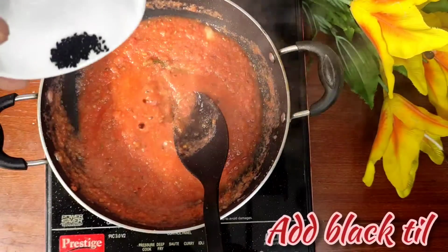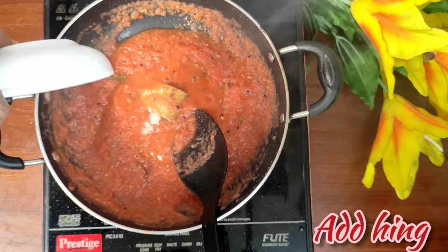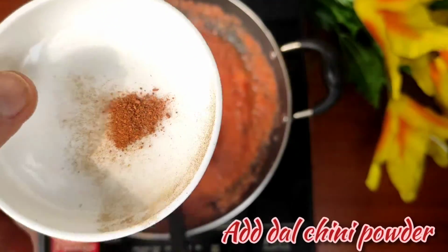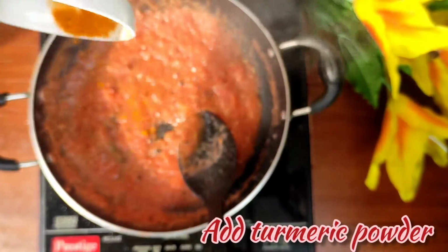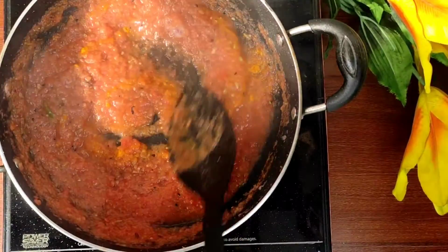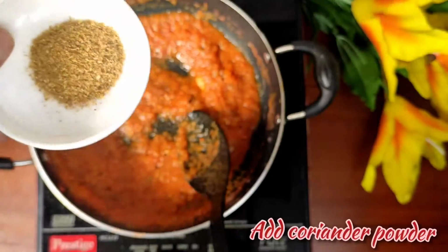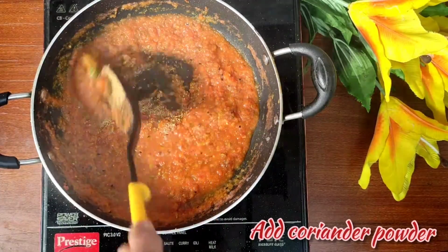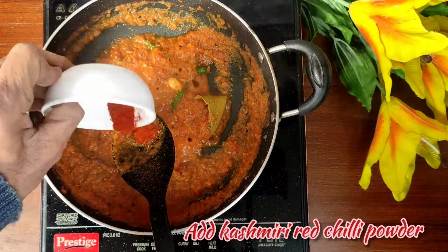Now add crushed moti elaichi, black til, cloves, bay leaves, hing, and some black pepper powder along with dalchini powder. Add some turmeric powder to it and garam masala powder. Add some coriander powder and then add Kashmiri red chili powder.